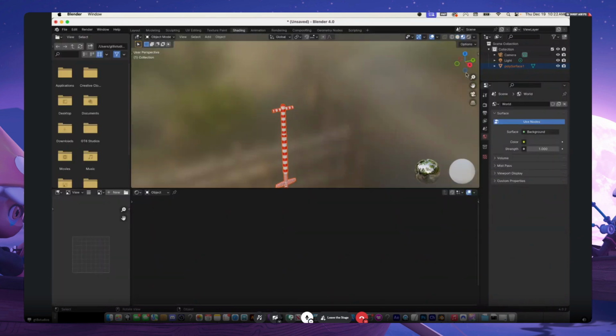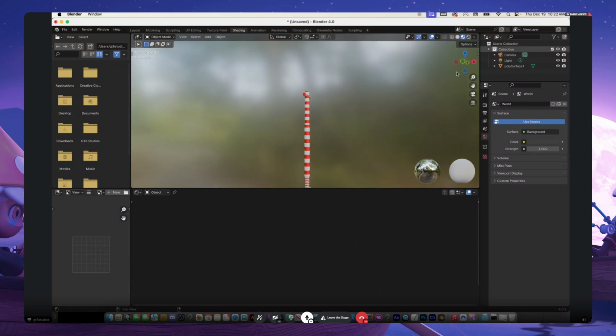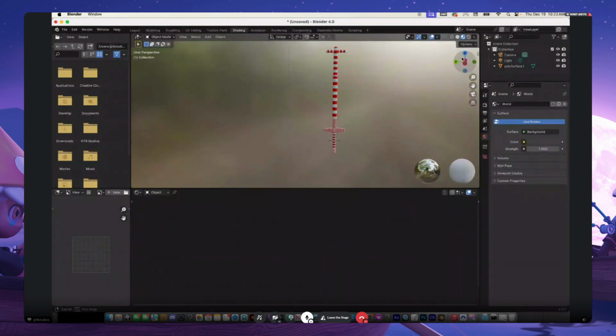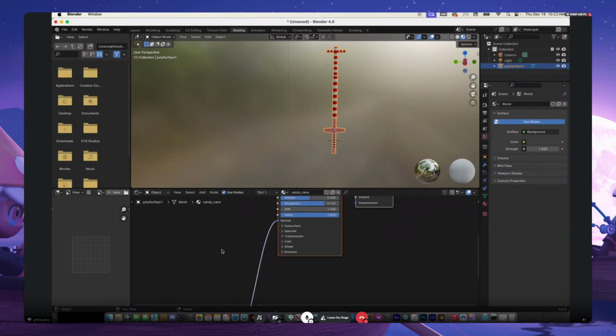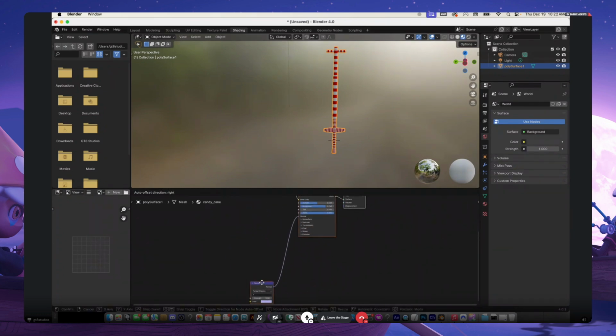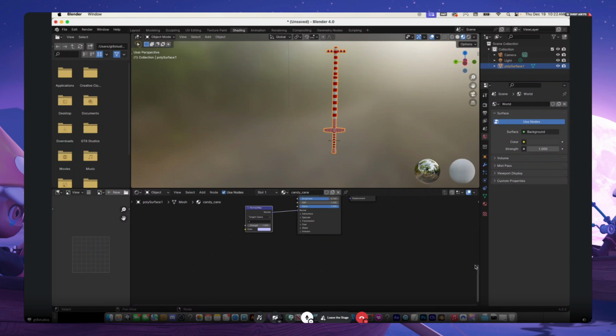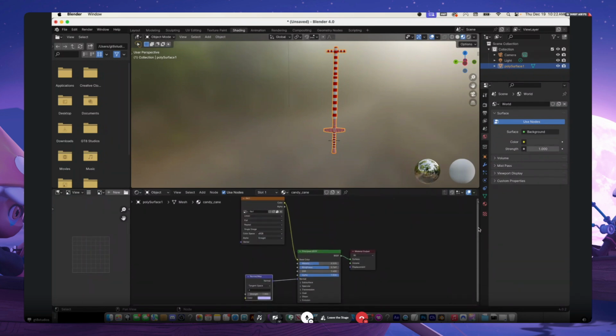Let's go into our shading. All right. Okay, now in here, we have our texture information.